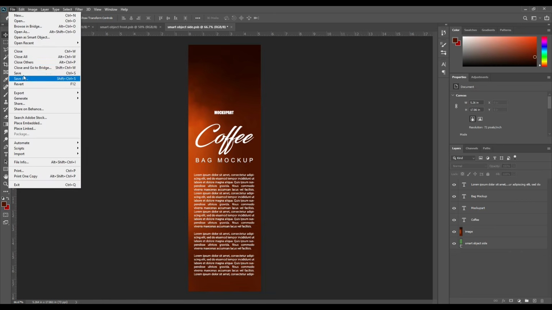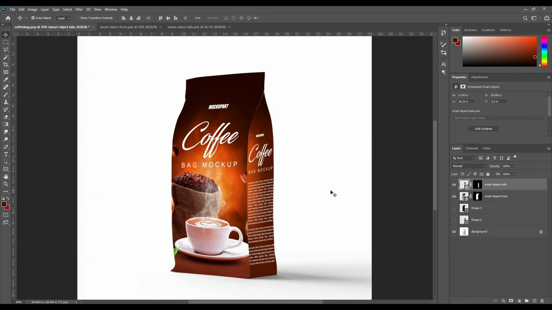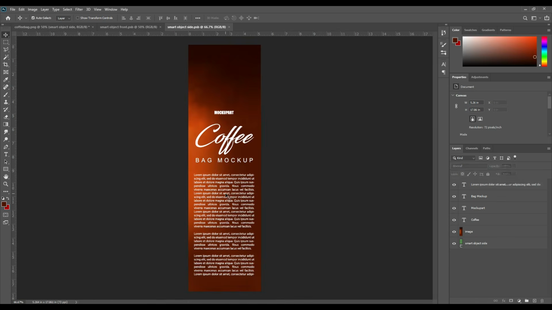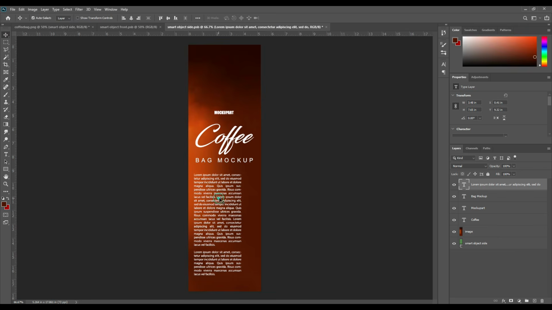Again go to File and click on the Save option. Edit the text a little bit.